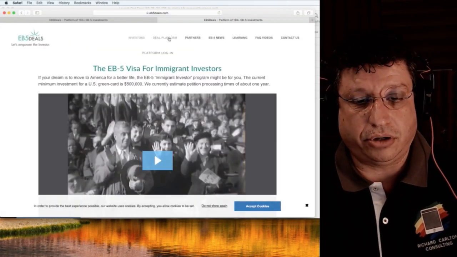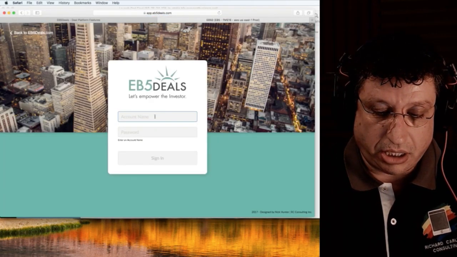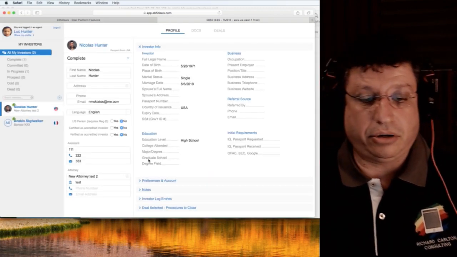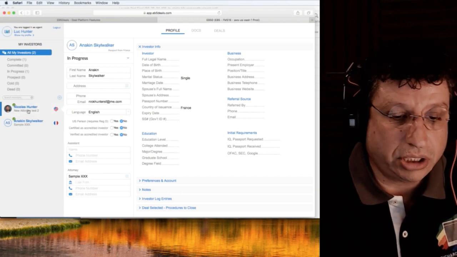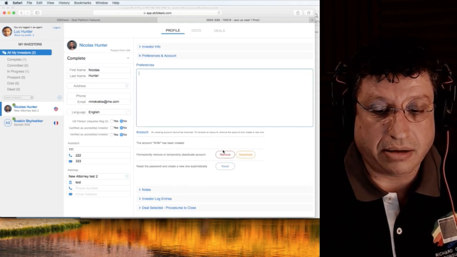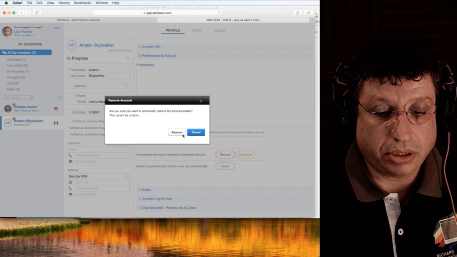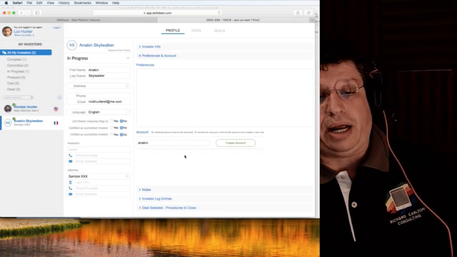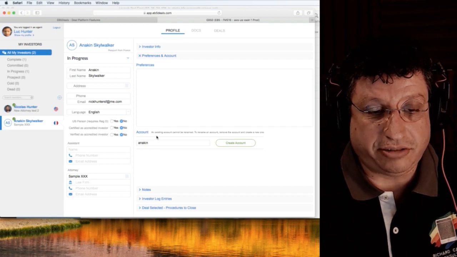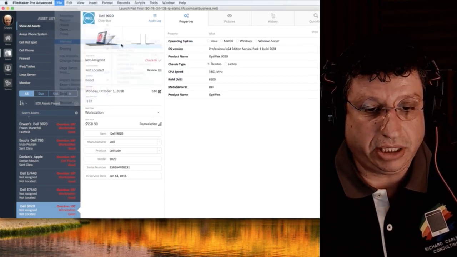At the same time, you have a different layout if you log in as an agent. You will see a totally different layout. You have different investors, and you have information about the investors, the account, the preference account. You can create or remove a FileMaker account. For example, you can grant access. Let's say I want to remove this guy. So within WebDirect, you are interacting with FileMaker Pro. You are interacting with the security panel in FileMaker Pro, with this panel here.